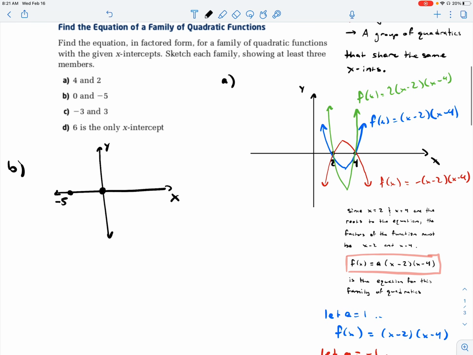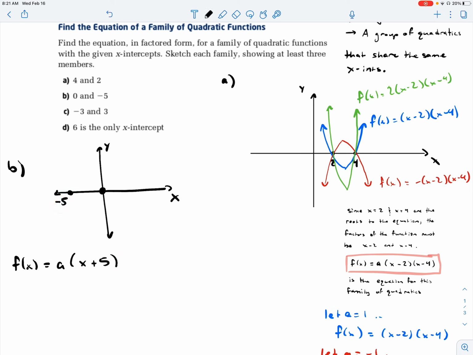Okay, we're going to write out the general family. So we always start with f of x equal to a. A is our parameter that we're going to change to get specific members. Now I'm just going to include the zeros or the roots. So the first one is when x is -5. So what does that mean I have to have in here? So it means I need to have x plus 5. How do I know that? Well, if we plug -5 into here, this factor is going to become 0.